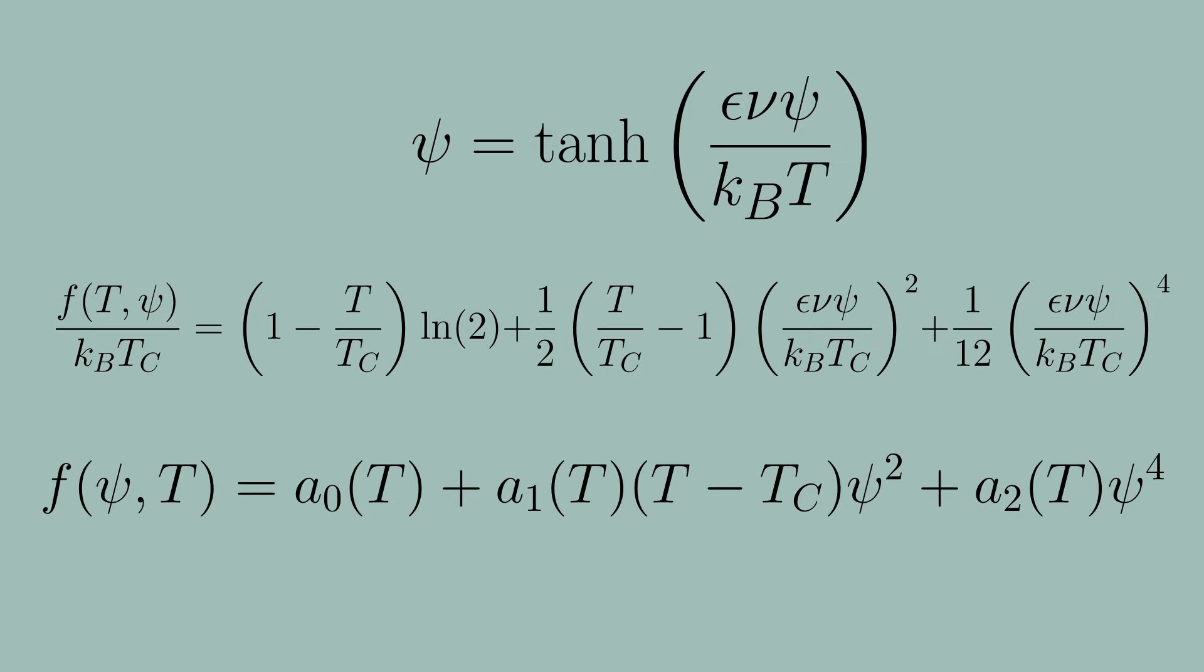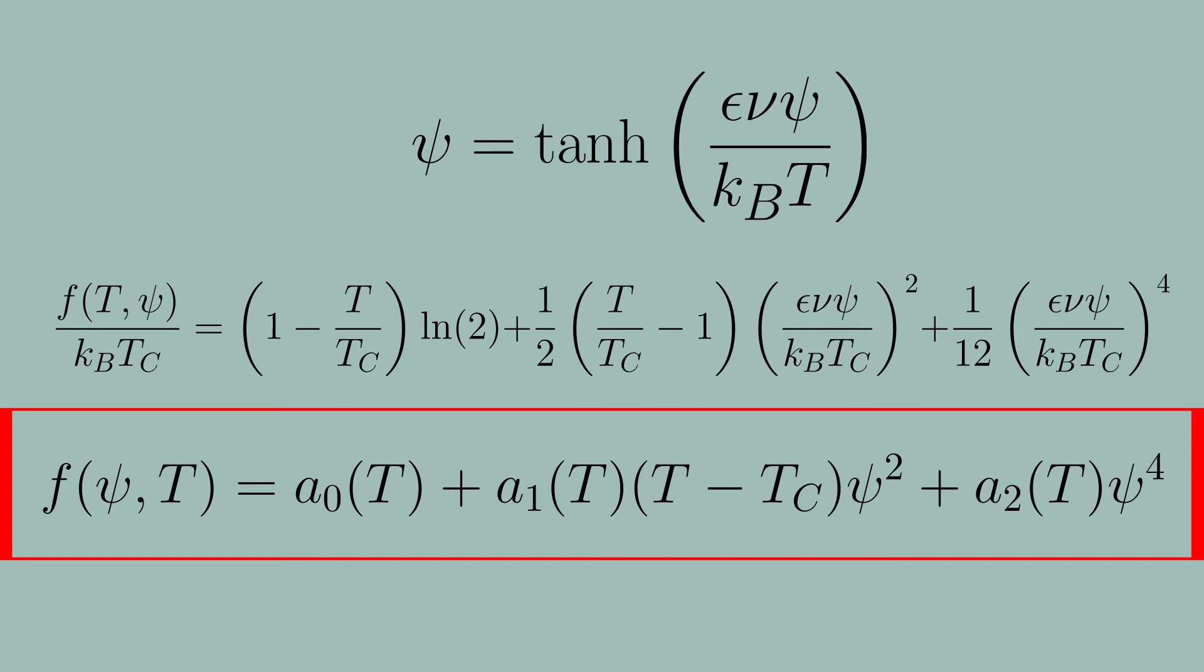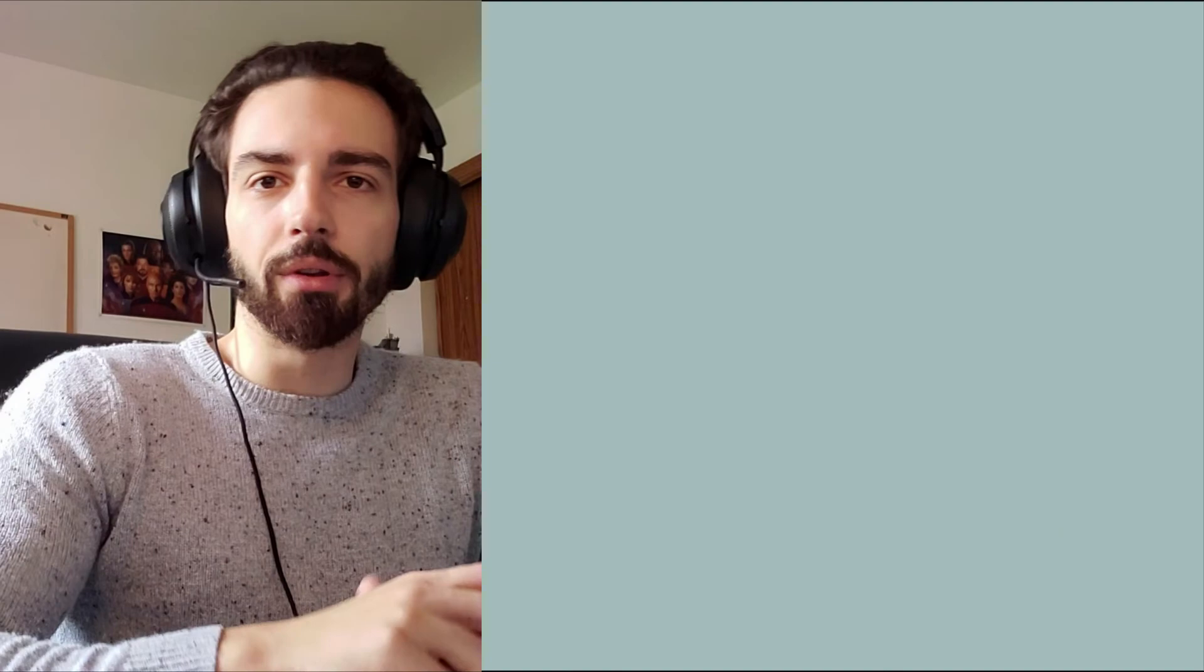So what is this formulation now? What have we accomplished at this point? What we're looking at is an example of the Landau free energy. In Landau theory, an expression for the free energy of some bulk phase near a continuous phase transition is formulated as a function of a variable that characterizes the state of the system. In this case, as we've seen, it is ψ, which is the average magnetization.